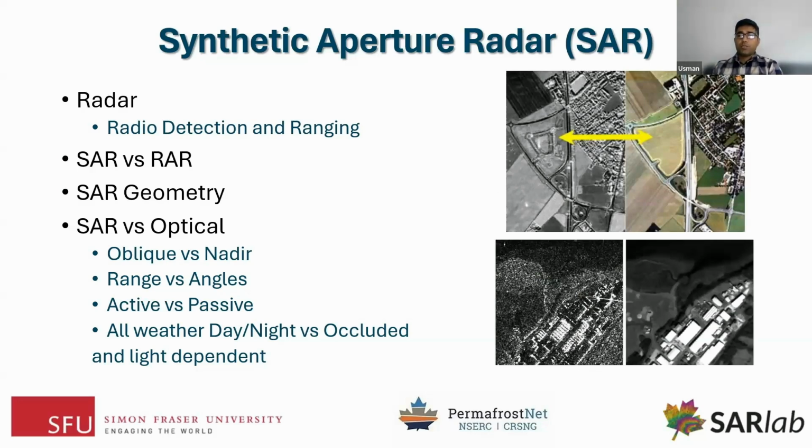On the top image, you can see the SAR image on the left and the optical image on the right. They both look like images. You can say the SAR image is a black and white version, but if you look into it in more detail, you can see more, because the SAR sensor or the radio waves can penetrate through foliage and through some of the materials, so you can see through them. It also interacts with the surface. You get more surface information, and based on the surface properties, the scattering or the image properties look different.